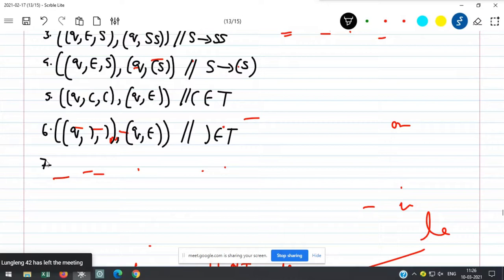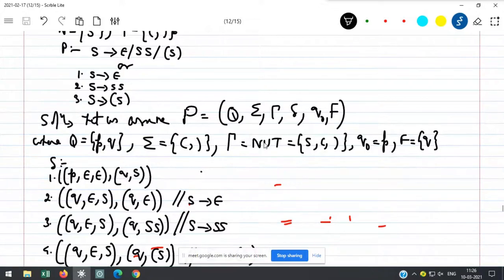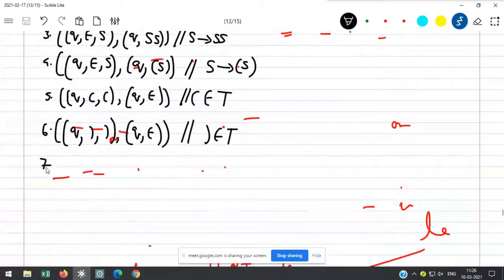And then number seven, any other terminal exists? Any idea? Inside this terminal, we have open bracket, first bracket, open bracket, and then first bracket, close bracket. Okay. For all these two, we have inserted like this, hence no need for this.